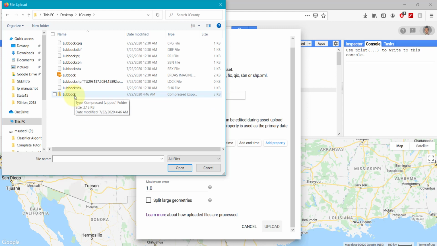Here I already have the compressed zip folder, but we can also select those for DBF, which stores the data, PRJ extension store the projection information, SHX file store the index information, and SHP file store the shape information or the geometry.